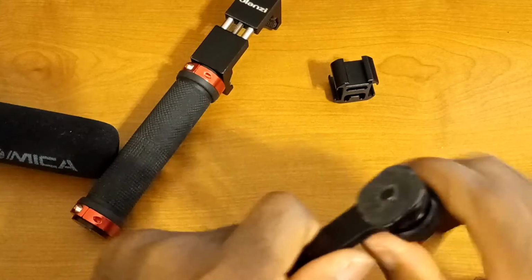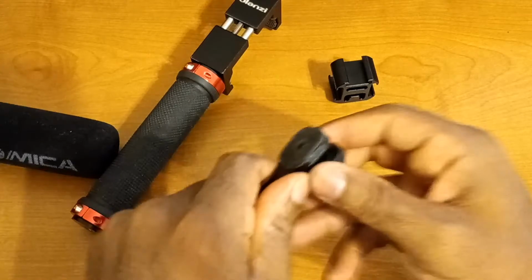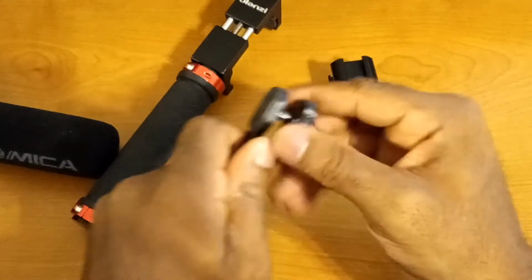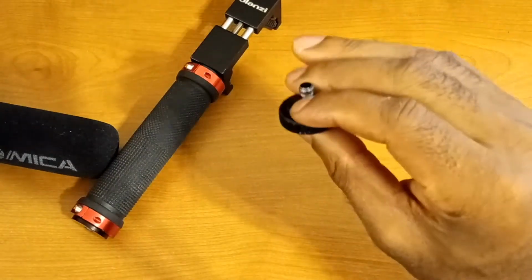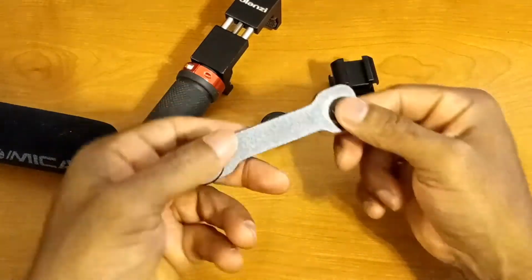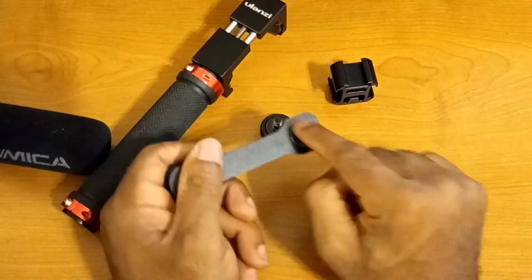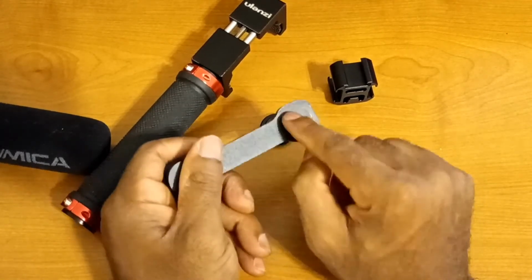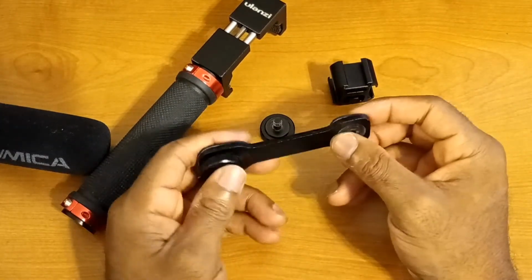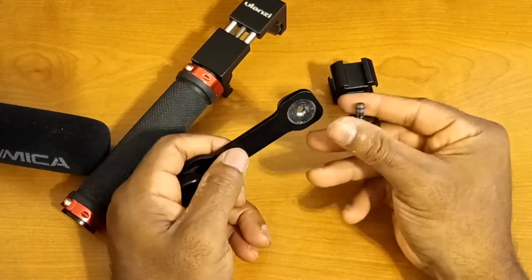Right? What would happen is I would want to unscrew it off like this, but this whole thing will come off because of how tight it suctioned itself in. So this piece would be stuck on whatever it was mounted to, and then it would come off like this. And you can see just how much of a struggle I've had with this, because this is from metal grinding, because it actually got stuck on there real good. So that's a big negative with this adapter right here, okay? That's probably the biggest negative that I had with this.